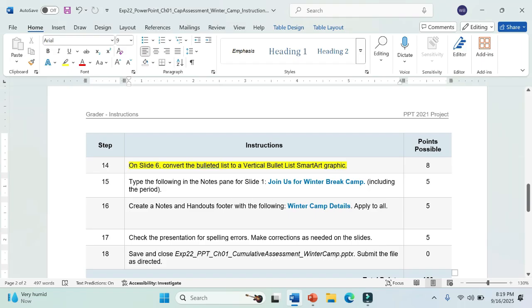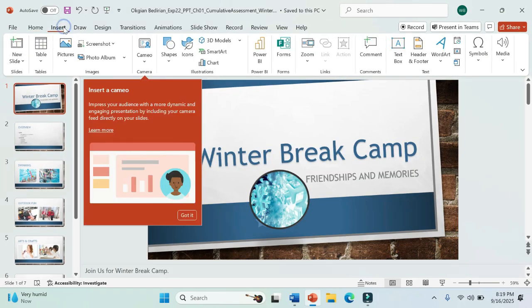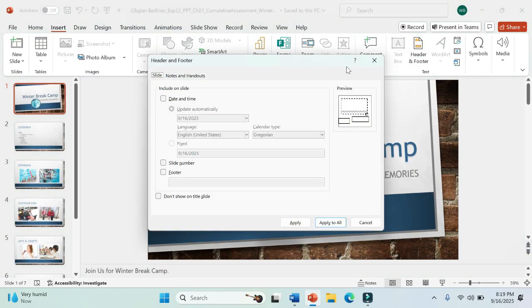Now come to step number 16, and it is saying that you have to create a notes and handouts footer with the following text. Go to the insert tab and then click header and footer, and notes and handouts. This is what we have to do.